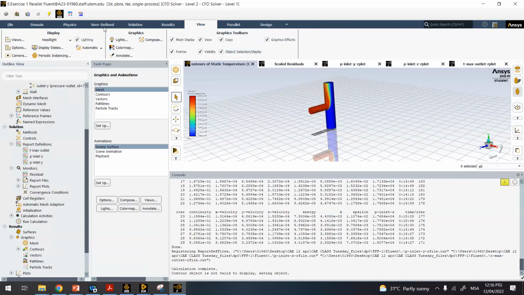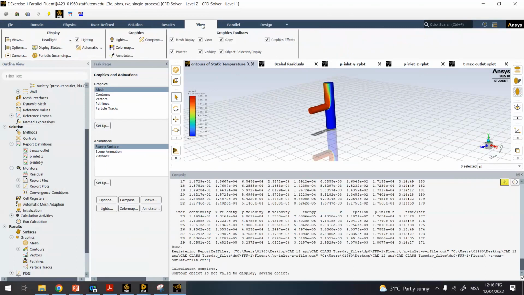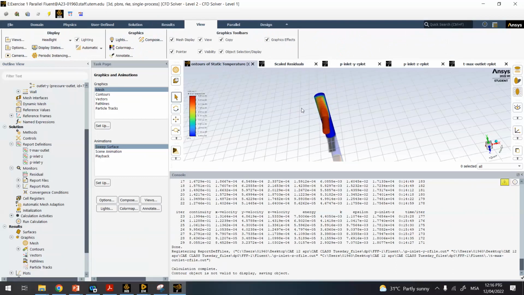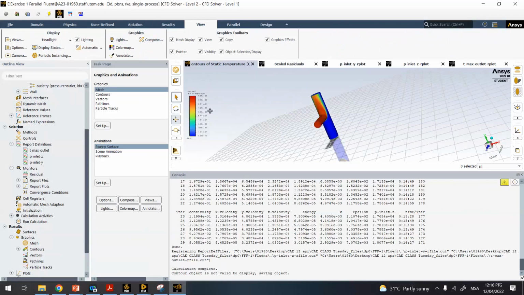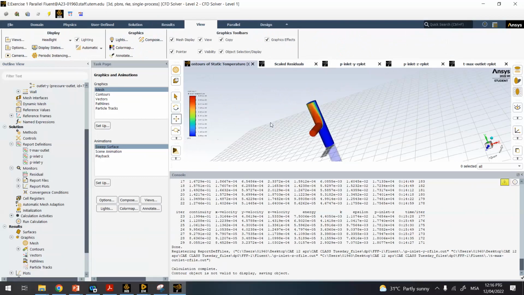Pointer, compose, physics, domain, result, parallel view. Sekejap. Biasa boleh right click je. Ini untuk rotate. Ni, okay. Dekatkan dia sikit.